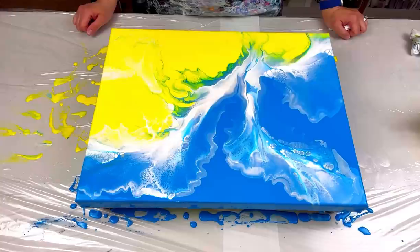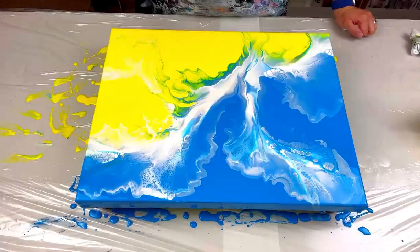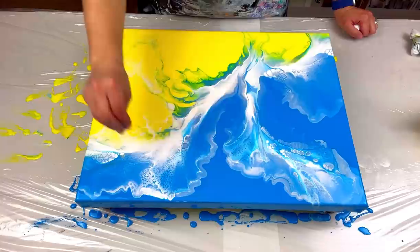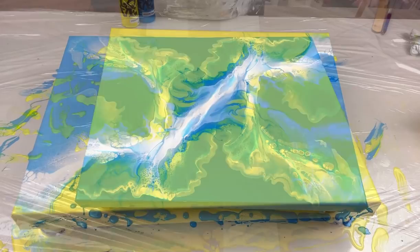I wonder if I should just play around with it a little bit more. I really love the top half, and the bottom half would have been so perfect if I could have just kept the blue out of the yellow. I should have done what I said and just put a white border in between. Okay, I am going to touch up my edges. And I'm going to bring you guys in for a close-up. Be right back.